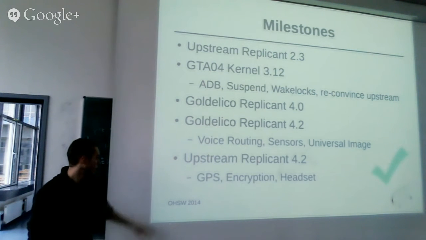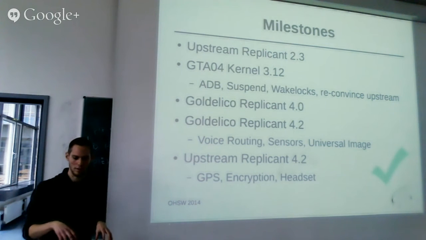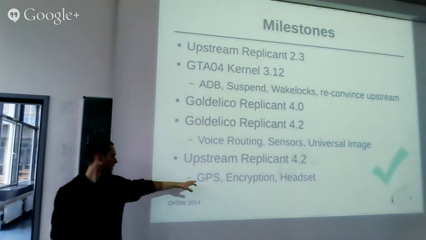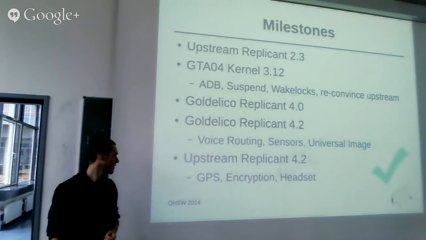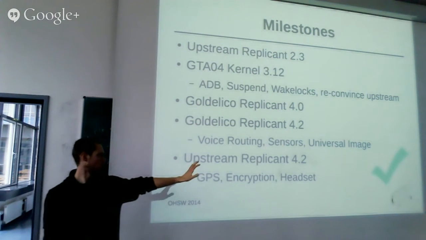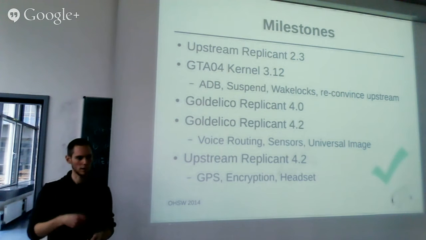And the upstream project worked in parallel on their separate version of Replicant. For example, they implemented the GPS, which I later integrated in our version, so we can also use it. They implemented the headset detection so that you can plug in your headset and it will automatically switch to the headset instead of the earpiece, for example.